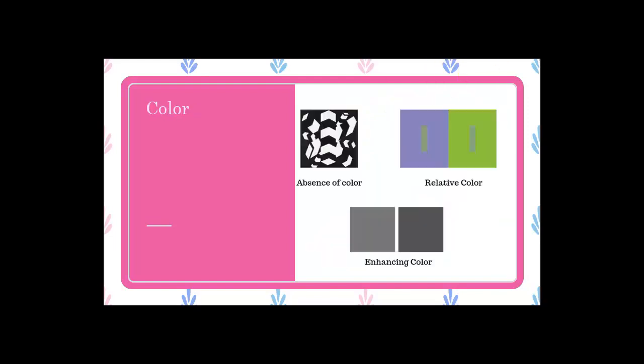We will talk about color later on in another lecture, but for here, there are some basic methods of how colors are used. Some are relative. You would see sites where there are mostly 2 colors and they're used on each other to give some sort of relative feeling. Enhancing colors is basically the shades of the same color, which gives a very professional look to your website. And absence of color is usually mostly used in graphics to convey some sort of abstractness.